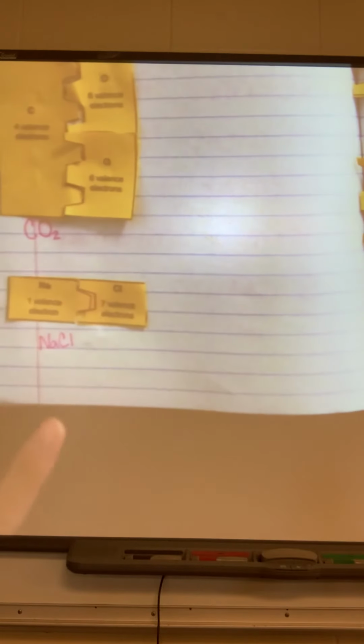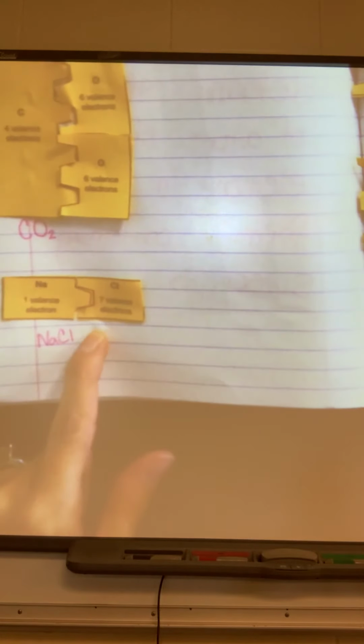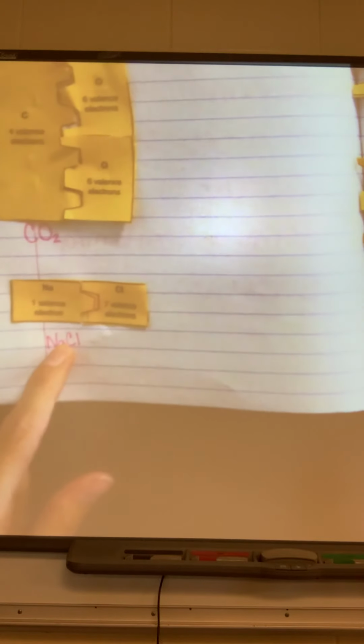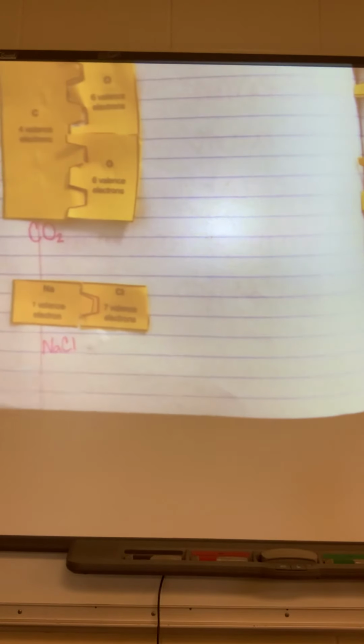Okay, so NaCl, there's 1 puzzle piece and there's no subscript. You never put a 1 down as a subscript because you already know by listing the element that it's there. I'm not all of a sudden going to have O over here because there's no puzzle pieces for O. So just by listing whatever the symbol is, I automatically know that that's in there. Okay, so I don't make assumptions and assume any other elements are in there, because I don't see that in my formula.